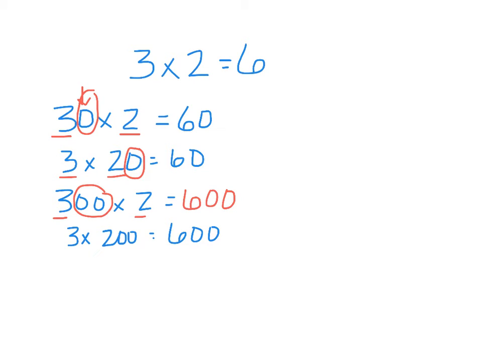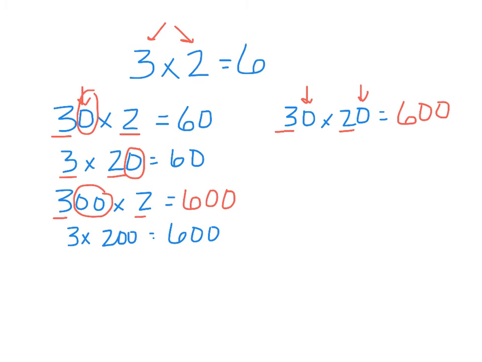And I can extend this to more complicated problems with this same fast fact. I could also do 30 times 20. Okay, this is a little bit more challenging because I'm not keeping either number exactly the same as our fast fact, 3 times 2, but the same rules still apply. I can still find 3 times 2, that's my fast fact, and I write 6. And then I look at my other zeros. I have a 0 here, that's times 10, but I have a second 0 here, so it's times 100. So I add 2 zeros on the end. It's like I count the zeros.